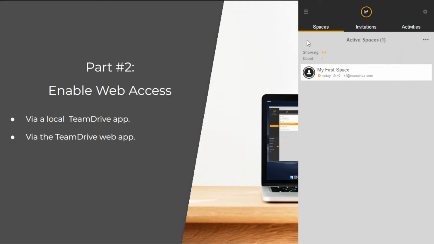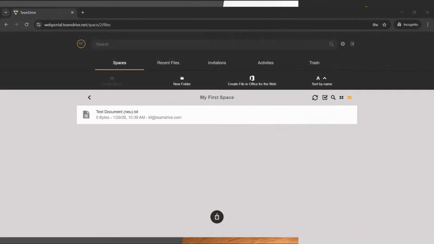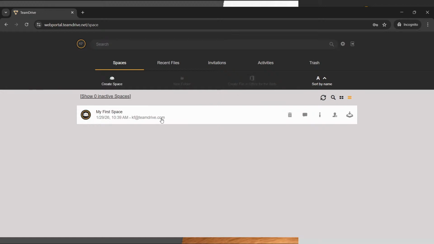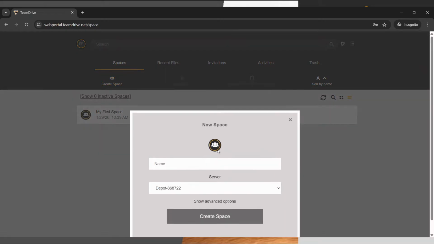So if we go briefly back to the web client, we can see the same overview. Another important note: if you create a space on a web client, for example, let's do so now.